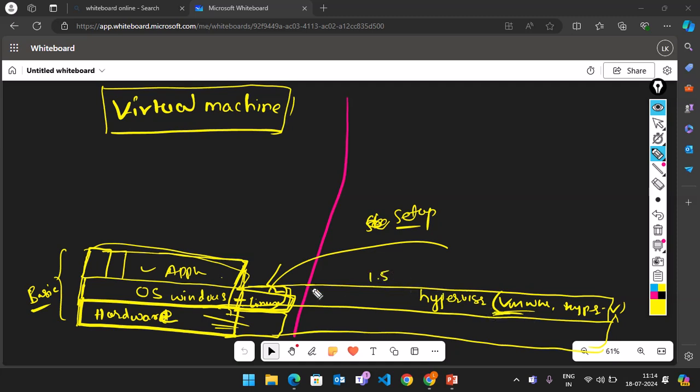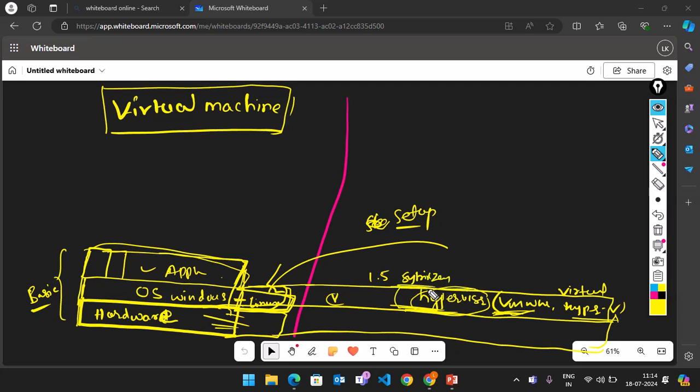Oracle VM VirtualBox also comes under these kinds of things. So that is called a hypervisor. Hypervisor means VMware, VirtualBox, Hyper-V, and also Citrix Xen.